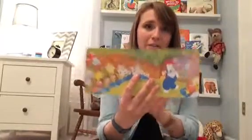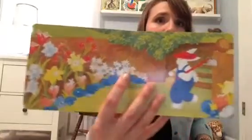Now, there's one other Margaret Wise Brown that I don't own, and that is My World. I'm still on the search for My World, but a friend of mine was getting rid of some stuff right after I had Harrison, and she happened to have Runaway Bunny in her collection, and so I stole it from her because, again, I love the illustrator for Margaret Wise Brown. It's really great classic illustrations, and it's nice stories every single time.